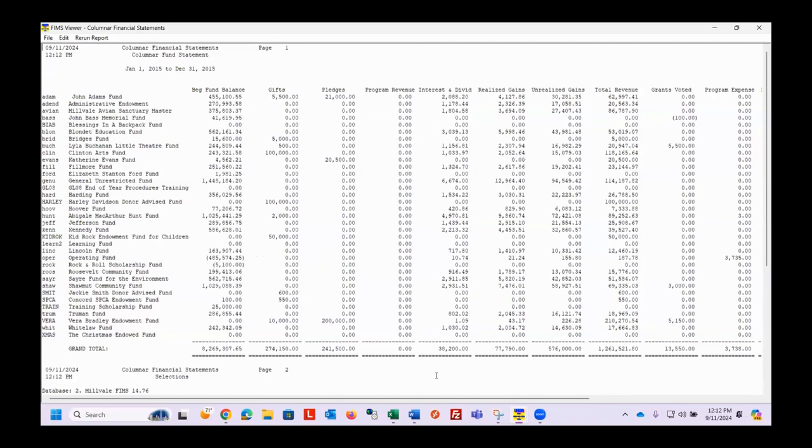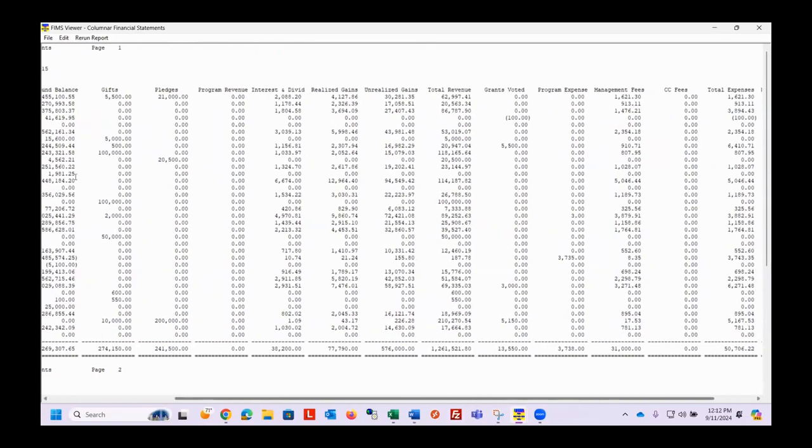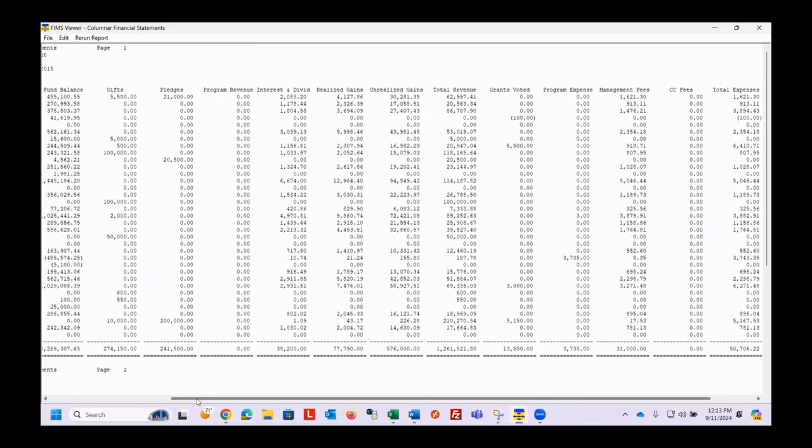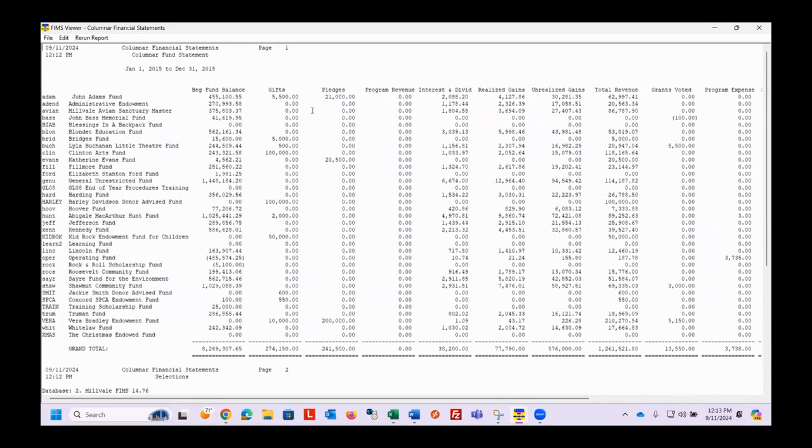This is actually a great report if you want to review and spot check your fund statements before you actually send them out. Instead of having to look at each one of the individual statements, you've got a row for every separate fund. So it's much easier to look at this information this way than individual statements.